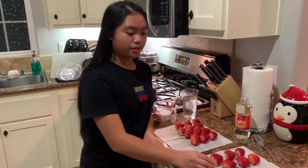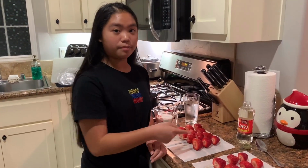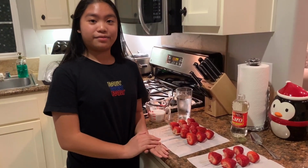If your strawberries aren't fully red and have a little bit of green since they're not ripe yet, then you can go ahead and add some red food coloring into your corn syrup, so that it kind of gets more of that redness. Since we don't have a candy thermometer, we're just going to go ahead and time it for about 12 minutes or so. And we're just gonna try and see if it works.